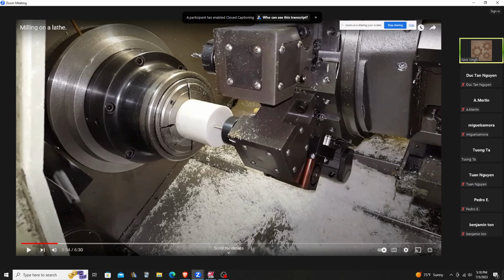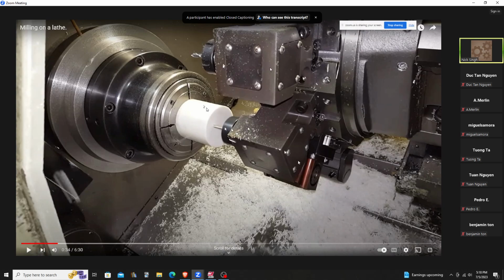These are the two types of live tooling. This is going to be your axial, and the other one is called radial. The axial is parallel to your z-axis, and you can drill on the face off center, and the radial can cut on the diameter. So this is also axial, this is also axial. These are your live tooling.